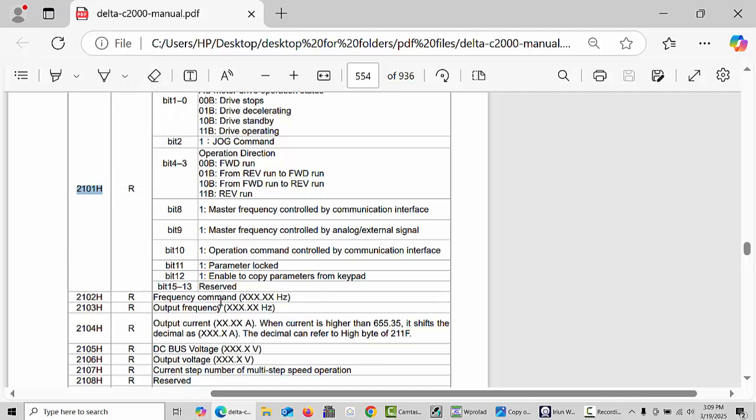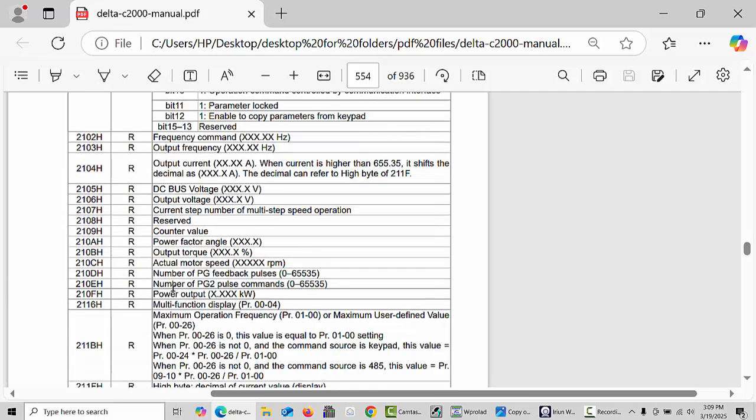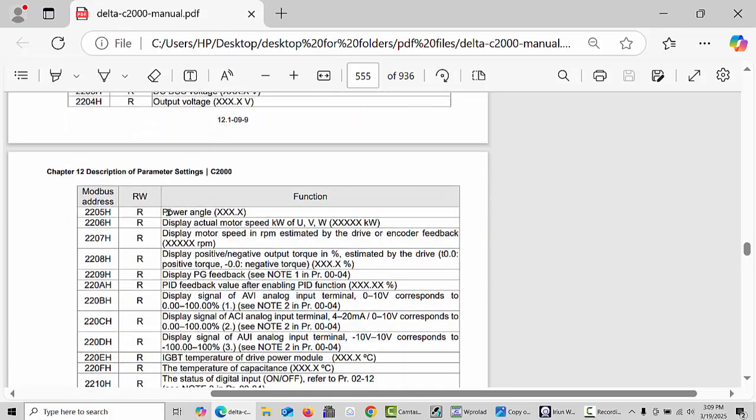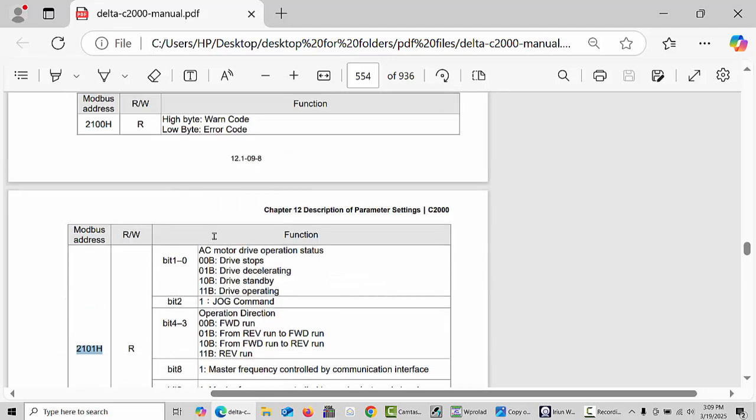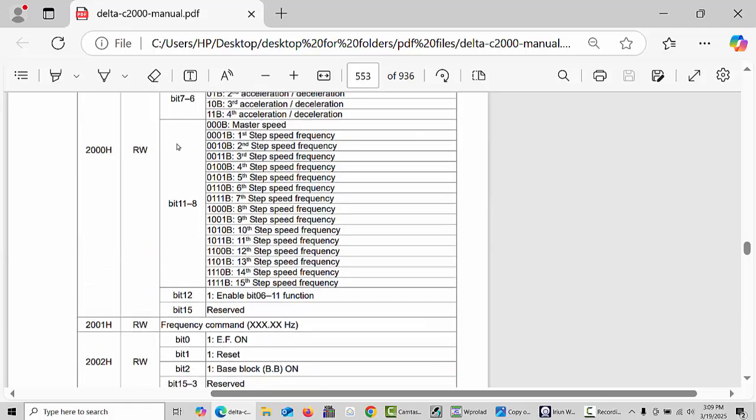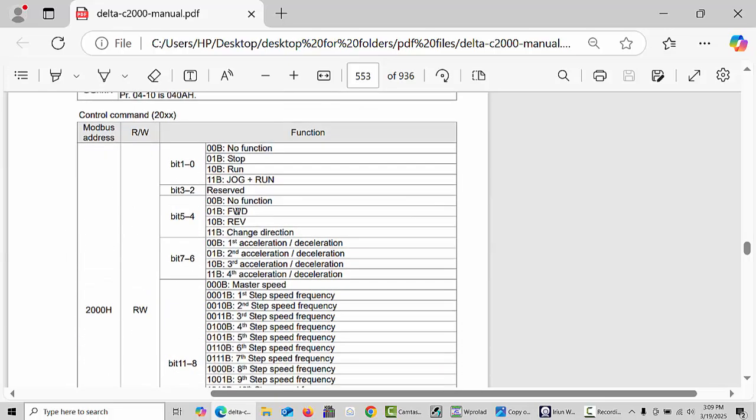And this is the frequency command reading, this is the reading of output frequency. You choose how much data you want to read, how many parameters you want to use, and in the next data you can choose and read. And for write, only these things you have to write.